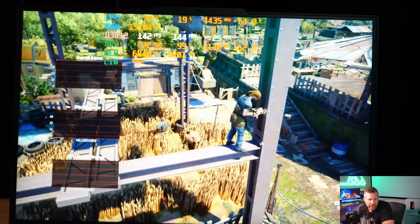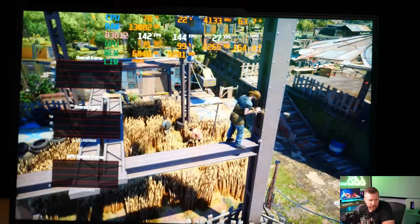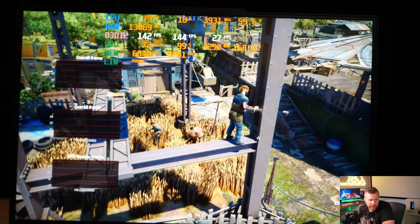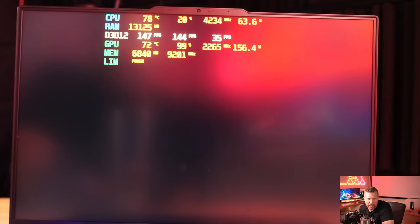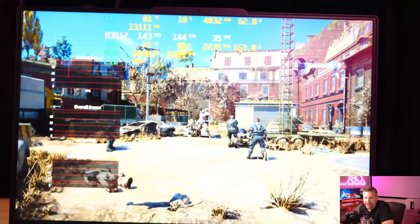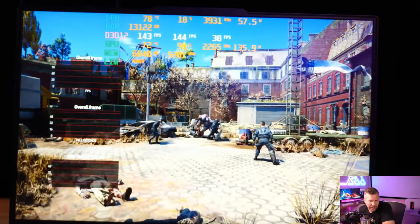Nice. That's good. LSB says, can you live stream with different laptops running Cyberpunk with ray tracing on Overdrive? Interesting. You really love ray tracing on Overdrive, don't you? That's funny.